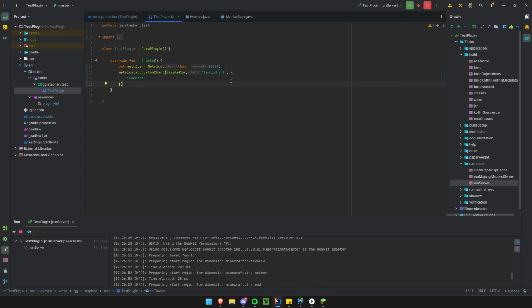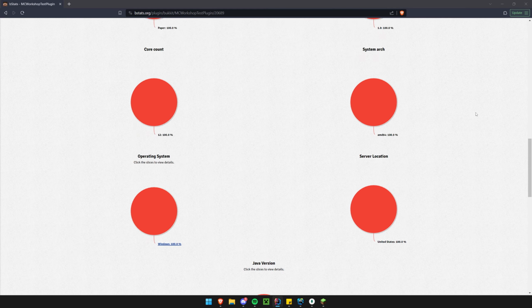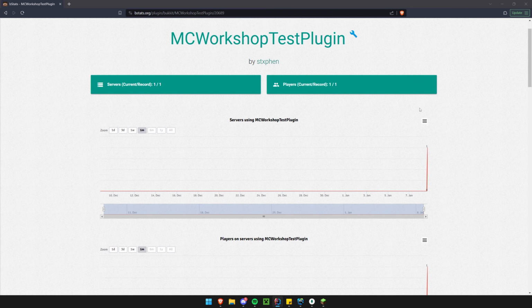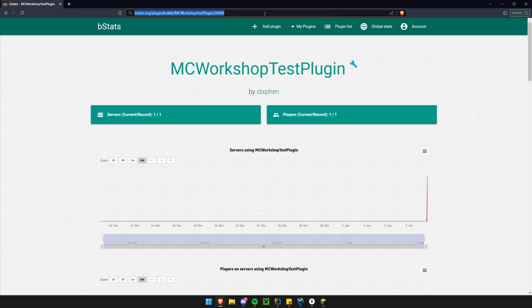Now, as you can tell, it was a very simple setup for, in my opinion, quite a big reward. You can collect all of this data and, well, pretty much any custom data you want. So if you had something like a quests plugin, you want to collect how many people have completed a quest. You want a staff management plugin, collect how many bans. All this information can be stored right here. And also you can share this link with people and they can view it too. And I think for how little effort that was to set up, it's a very big reward.